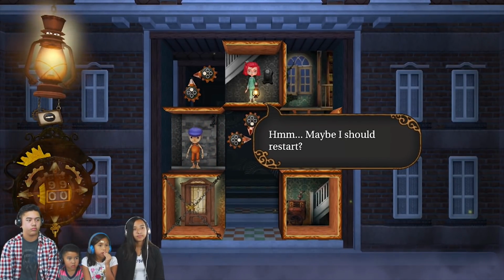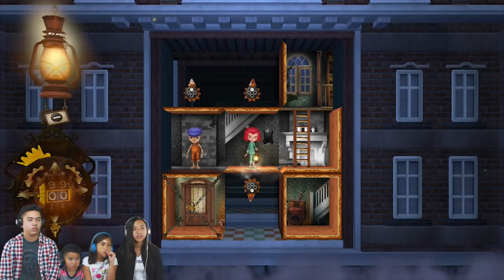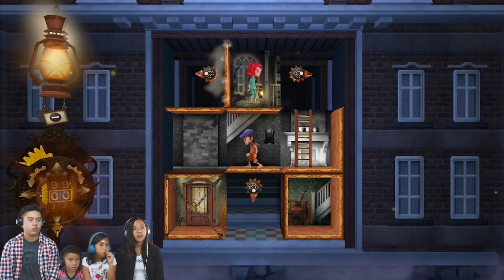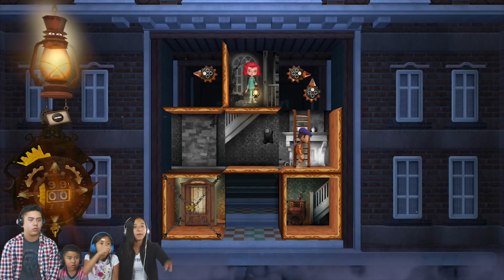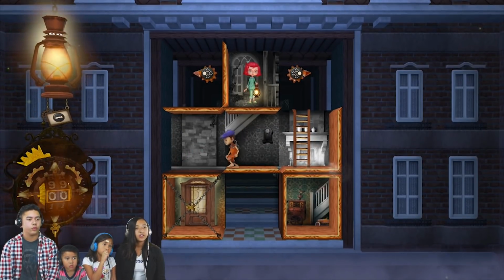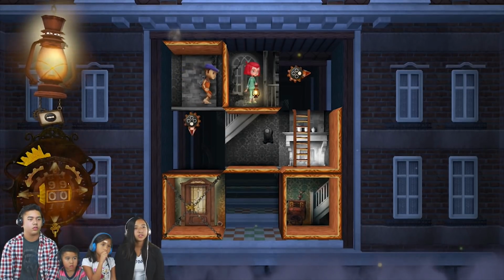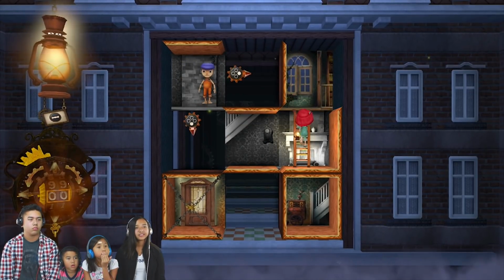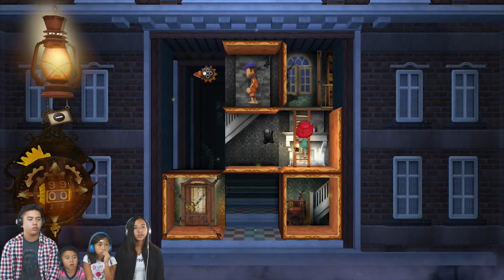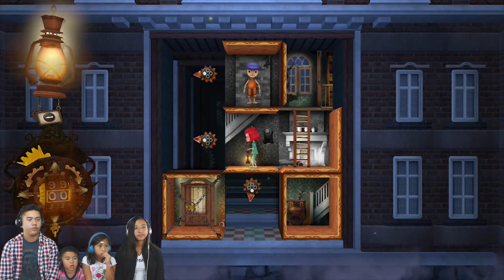Okay. Maybe I should restart. No, we won't restart. We got this. Let's try to move this. Okay. And then Ethan, move that one up. No, wrong one. Ethan. Oh, the one on the left. Yeah, move up. And then hold on. Up. Wait, we have to find the ladder's place. Wait. Go to the bottom one. Okay. Go to the left.